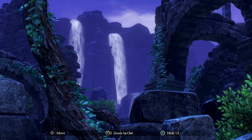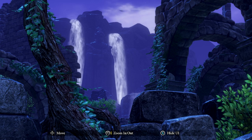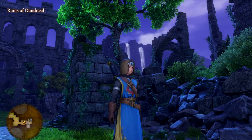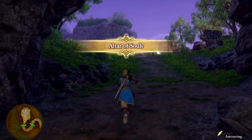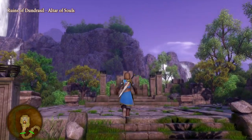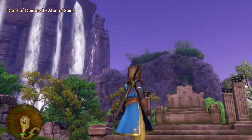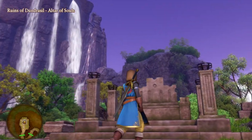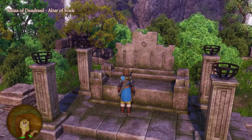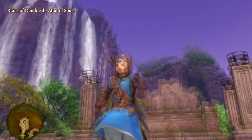It is so far away and blends into the environment so easily that it's not surprising so many people missed it entirely. I wanted to take a closer look, but the closest you will possibly get to the statue in the game is after the Luminary and Rab complete their ritual at the Altar of Souls — after this sequence is over you will not be able to return to this area without hacking the game. Luckily, we have the debug camera allowing us to take a closer look.